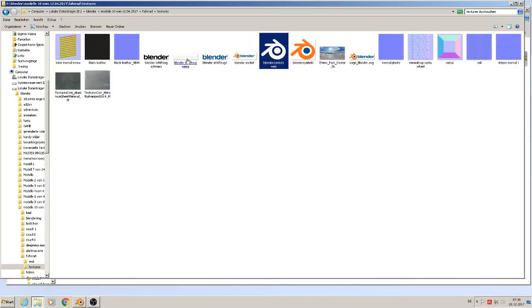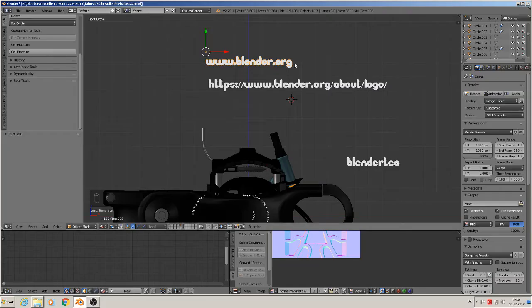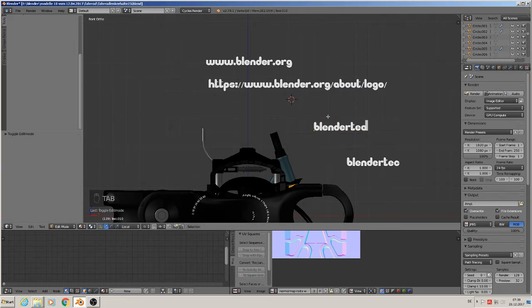Now we want to plug this into our model. So you download them from blender.org under logo, then you cut that with GIMP. Then you have the text that we made. You can simply take Shift D and then press Tab key, and then you can edit the text.